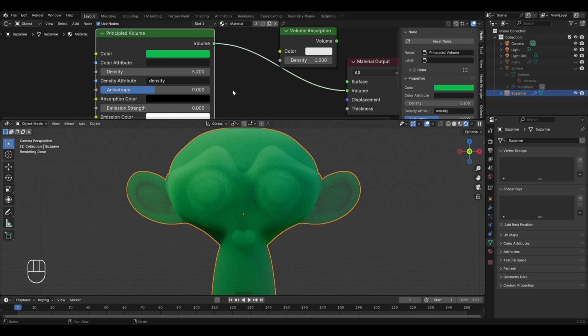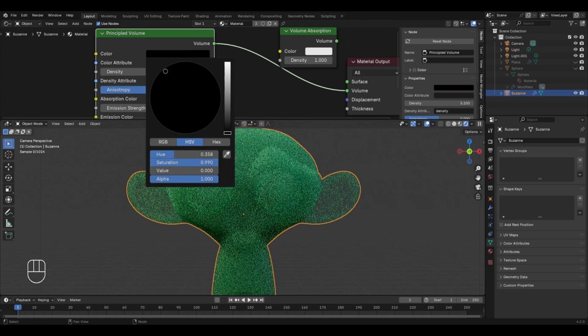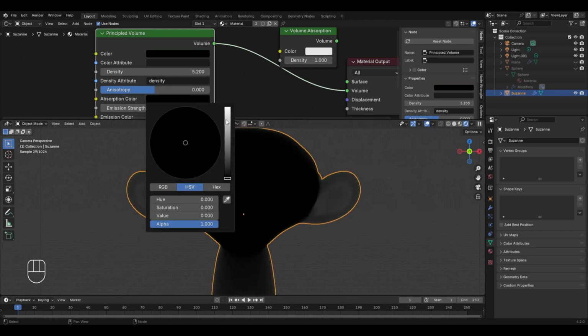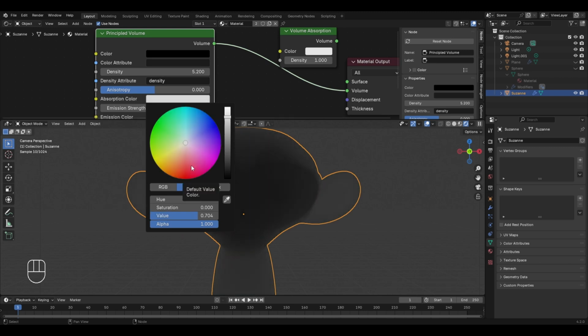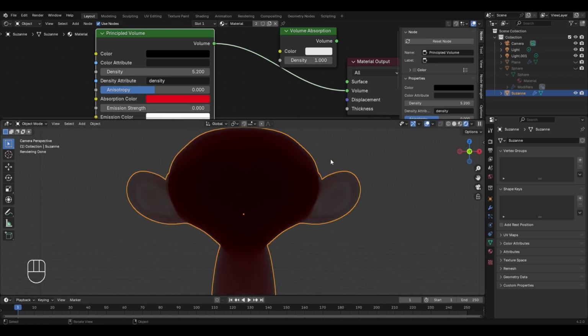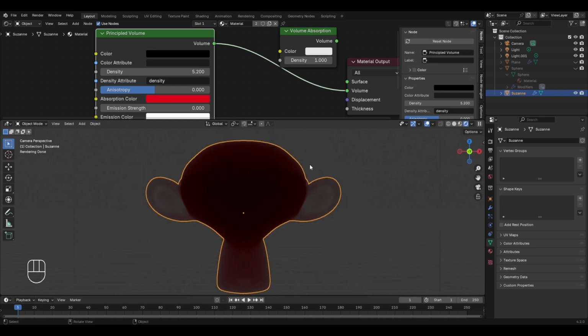So to see how it works, let's first change the scattering color to black, and now in the absorption color, let's increase the brightness, and I'll change this to the red color. And now what's happening is that this volumetric material is absorbing all the red color from the light. And for those of you who don't know, the color which is absorbed by an object's material is not visible in the reflected light. Because of the absorption color set as the red color, the material of this object is absorbing all the red color from the light.